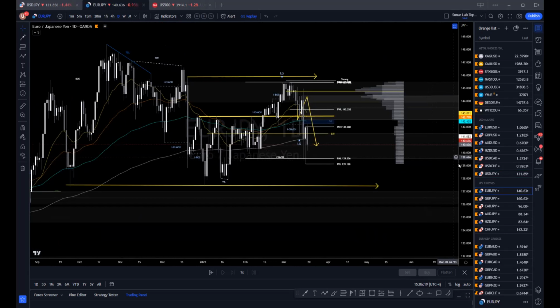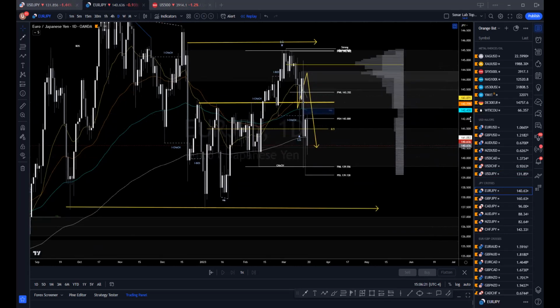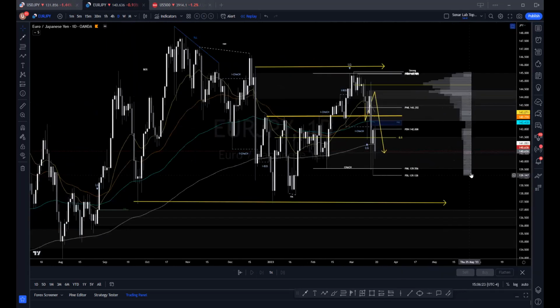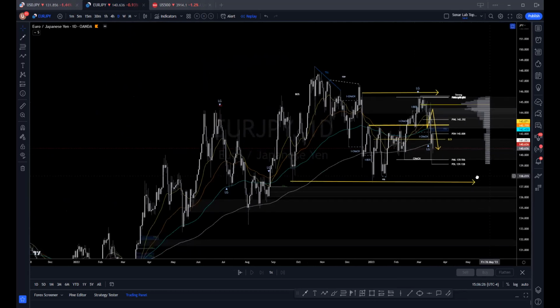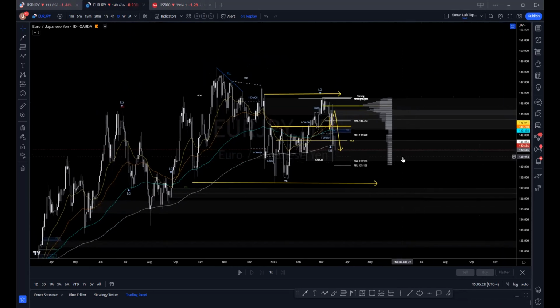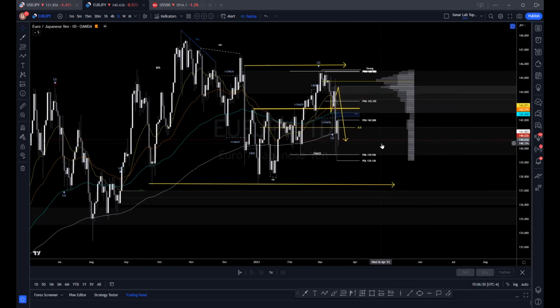Okay, let's move on to the other minor crosses now. We're going to go real quick here because these are long-term swing trade setups and some of your favorite pairs. And we'll just take a quick look at some of the currencies here. You can see how we went up on dollar yen. We could not take out this high. We had a change of character here, broke structure, and then we are looking bearish. So euro yen, I am looking for, there you go.